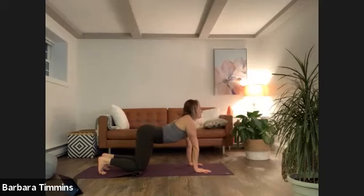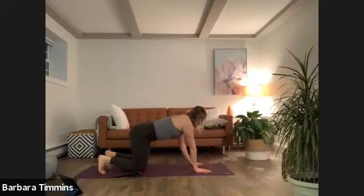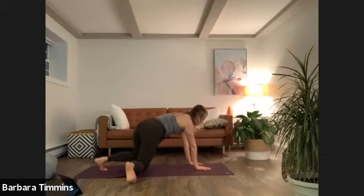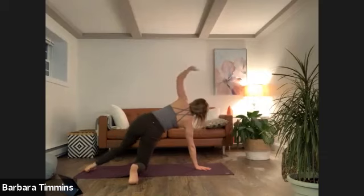Good. So same thing, second side. Good. Left hand center of the mat. Turn your left foot back. So I'll just show you again the same way. And then turn and open towards the right this time.